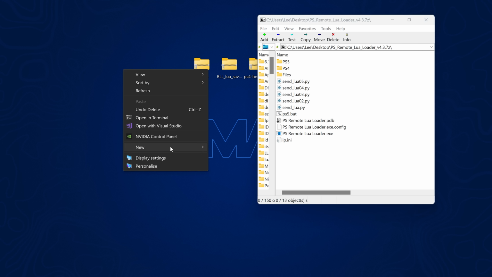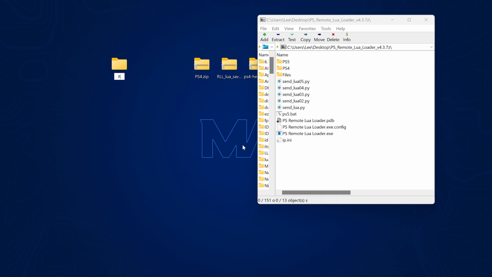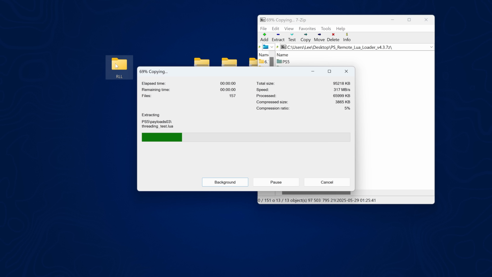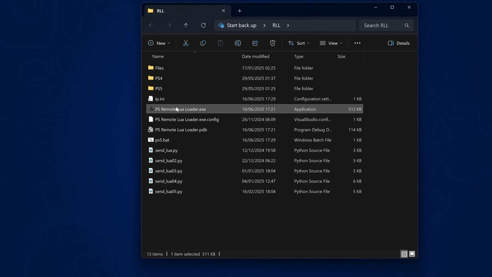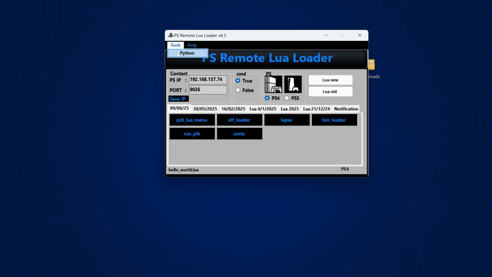So what we're going to do is just open that up in 7-zip, and I'll create a new folder on my computer called RLL for remote Lua loader. And then we will extract the contents of this tool into that folder. And then we can open this up here. And we're also going to go ahead and just double click the remote Lua loader.exe to run the program. Now you do need to make sure you have Python installed here, which you can click here to download it, or simply download it from the Microsoft Store if you're on Windows.